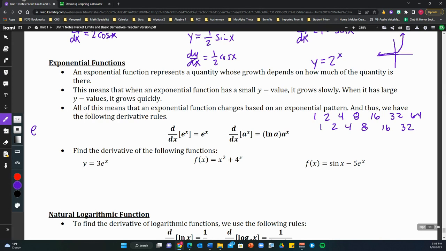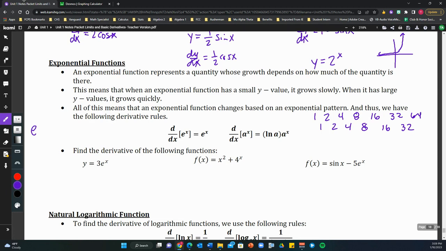For any other base exponential function, so if it's not e, any non-base e exponential function, its derivative will still be itself, just like e to the x, but because the base is not e, it's going to be a little bit off from the original. So there's a little bit of a discrepancy between the y value of this function and its slope at that point. And that's just because the base is not exactly e, it's something different. So we have to account for that, and we multiply by the natural log of whatever that base of the function is. So that's how this works.